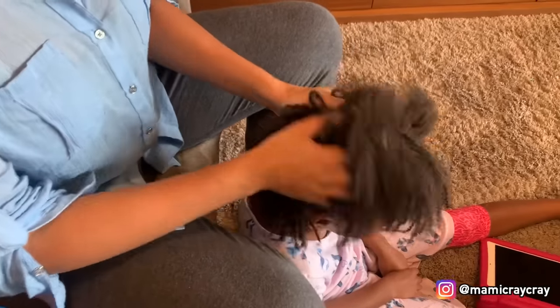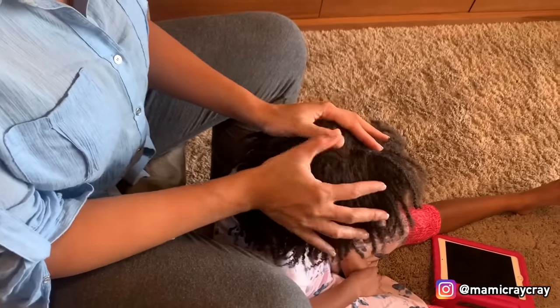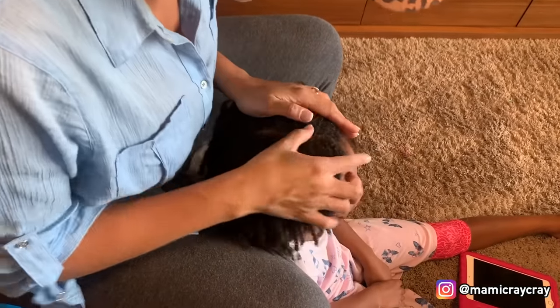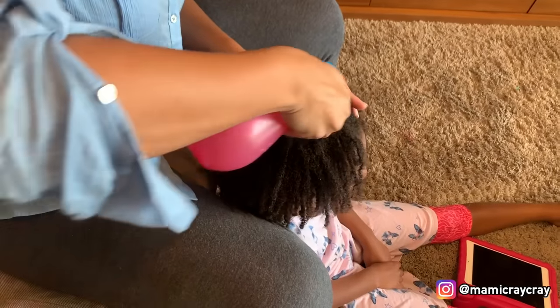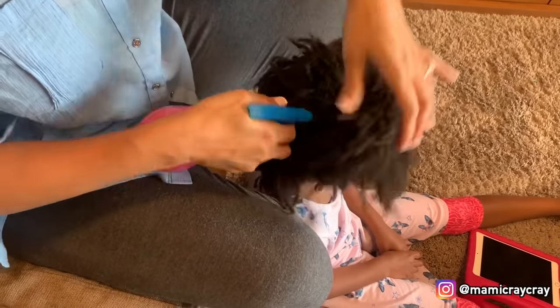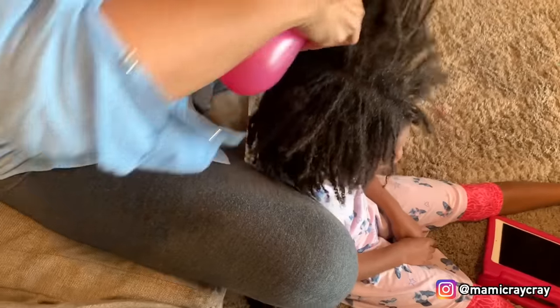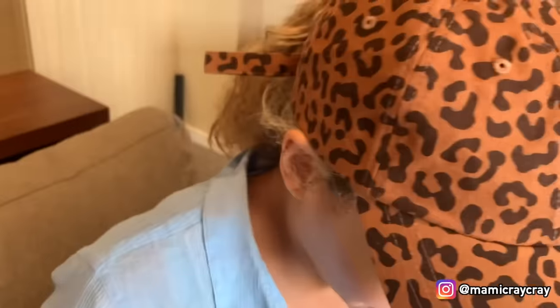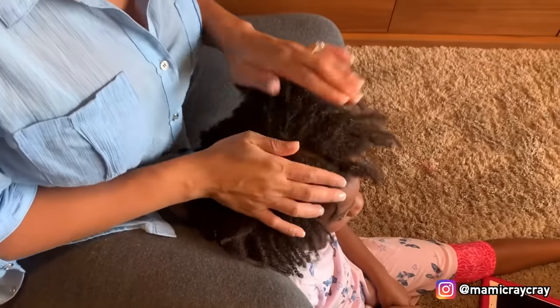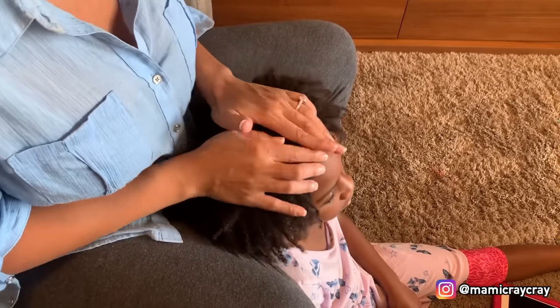Perfect. Here we are with our dreadlocks. And you can see her scalp, but obviously they're growing out right now. So to get through this, it needs moisturizer, and I have rose water in here. And Naya, would you say it smells like the other day? It smells like an old lady. You said it smelled like an old lady. No, I said it smelled like poop. The rose water does smell like an old lady came in here. There is an old lady, me.